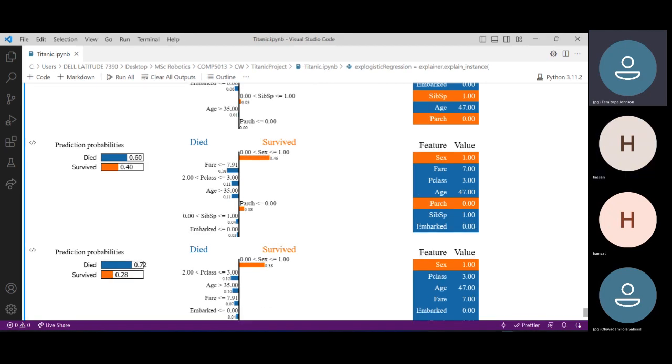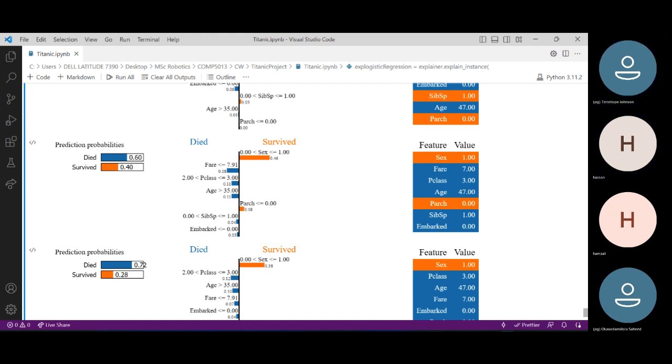Moving on to the multi-layer perceptron, the model is 60% confident that this person on row one died, and this is because he or she paid a fare of less than 7.9, which contributes 0.18, wasn't between class 2 and 3, which contributes 0.11, and was above the age of 35, which contributes 0.11 as well.